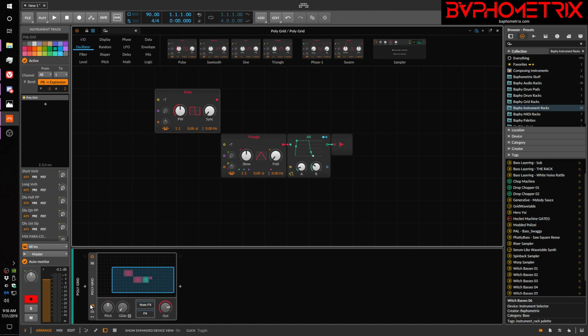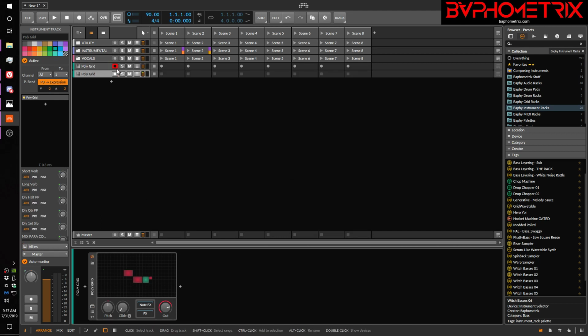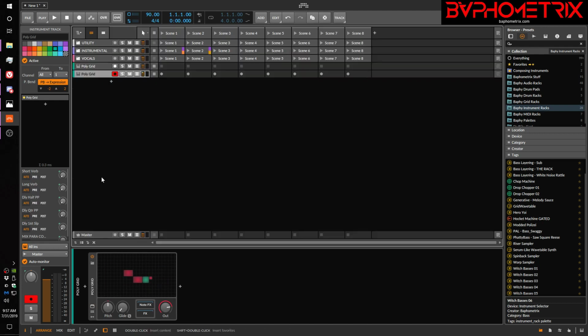They might do it by, okay, I'm going to build a grid device and then I kind of want to make a snapshot, so I'll duplicate my track. And I'll stop working in that track and I'll start working in this track, and then they'll make sure they're in the new track and they'll click the grid device and they'll keep going. But that's a little awkward, because what'll happen over time is every time you want to compare what you had here with what you did earlier, you're constantly having to figure out which track you're in and enable record or enable monitoring and A/B, and it's just kind of awkward to A/B.